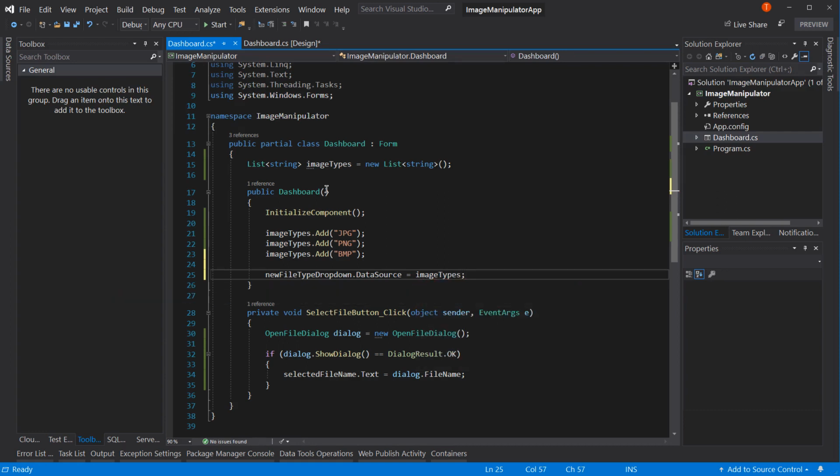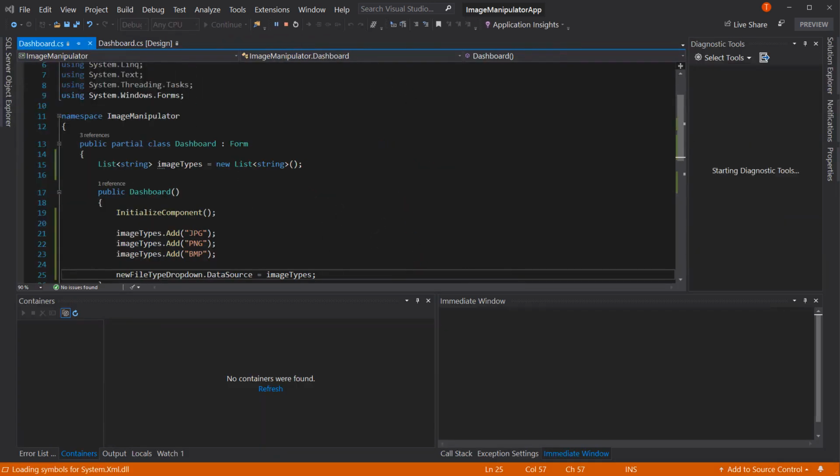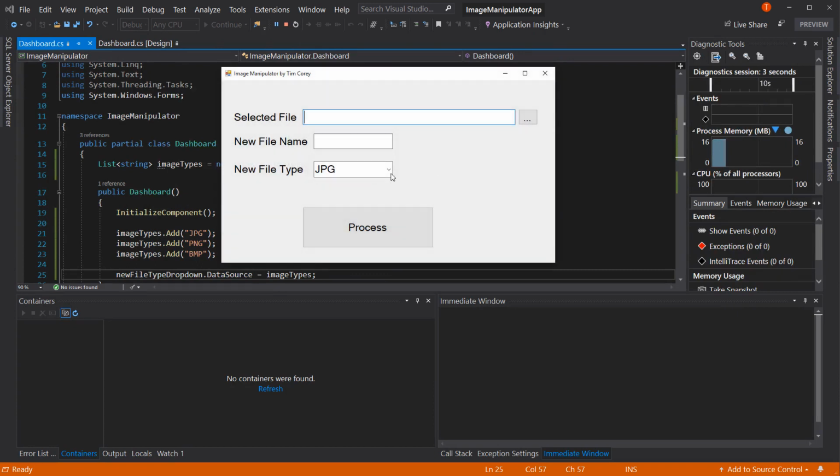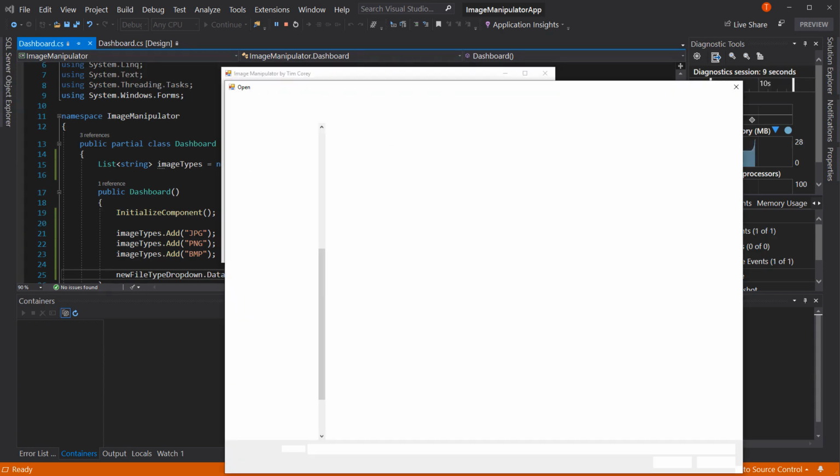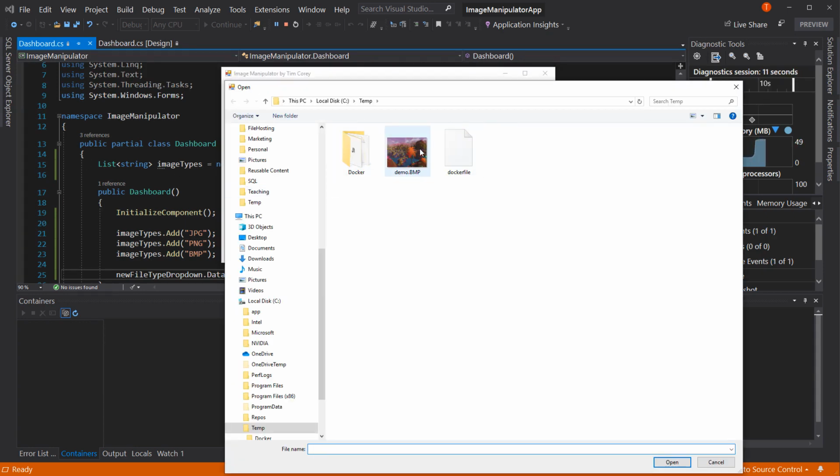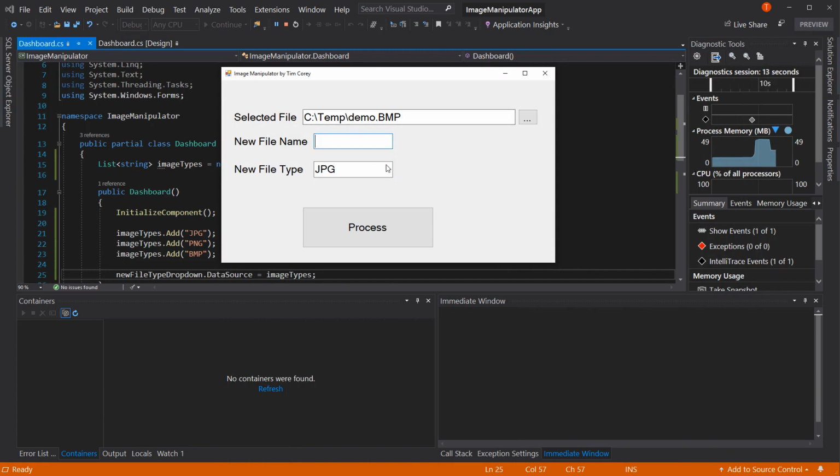And we can leave it alone just like that, even though we haven't told it what the display member is or anything else, because it's a list of string, and so it figures out how to do that pretty quickly. So there are 3 types. We can select our file, and notice it remembered where I was last time, so I can just choose that again. I can say demo2, and then we need to do something with the process button.